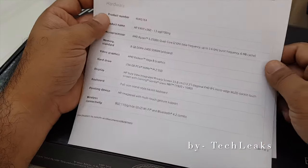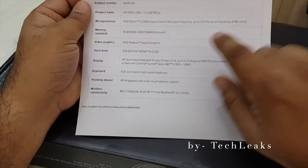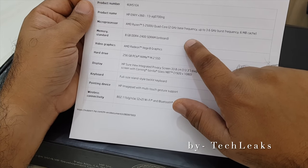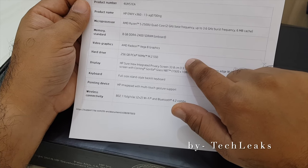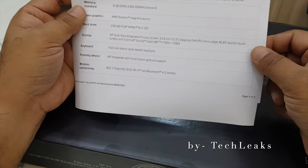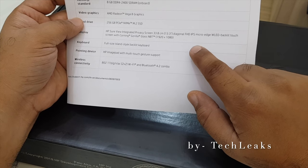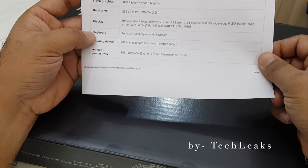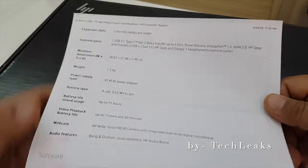13AG00M700NG. And here are some specs which I show inside the show notes: the product number, product name, the microprocessor. Here you can see that it's an AMD, the latest processor, quad core, and memory 8 gig, it's 8 gig DDR4 RAM, and the video graphics is AMD. Hard drive is a 256 solid state disk, and display, keyboard, and all the other things are mentioned here. You can pause and see the notes. And here on the second page, you can see that there are some more features in this product.